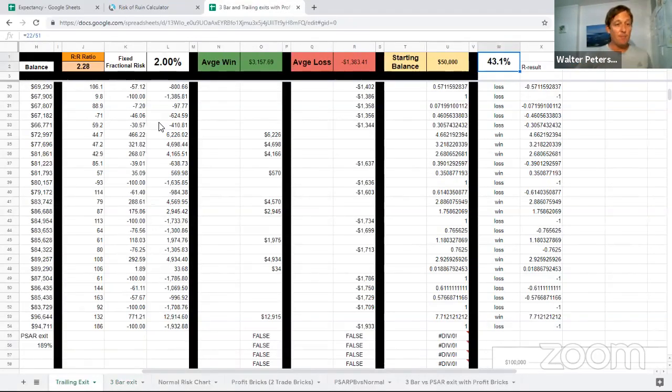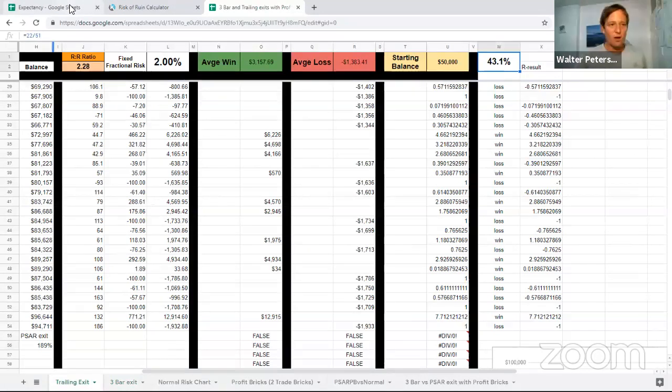And notice how the exit is actually the big deal. The exit is what changes your win rate. The entry usually doesn't do much. You can do certain things to change it, but the easiest way to improve a strategy is to work on the exit, which is what I'm trying to do. And the second most important way to improve your strategy is the way that you manage risk, and I'm going to show you that too in just a minute. And again, this is what the Small Accounts Big Profits course is all about. So if you like that kind of stuff, you might like the course.